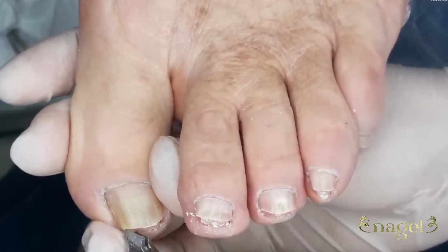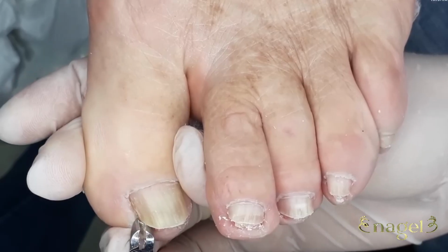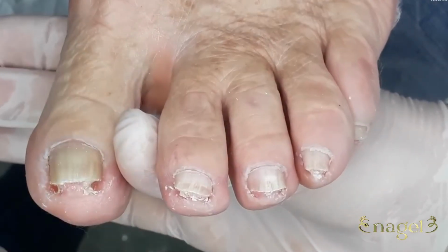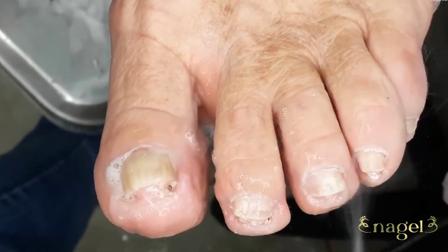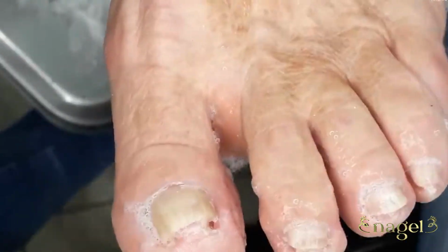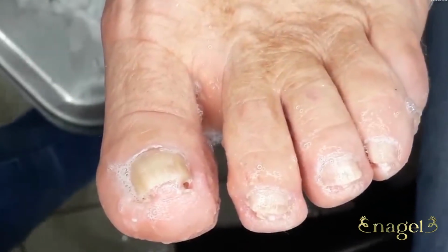After filing, I use a low-speed drill for a deeper cleaning. With the drill, I remove superficial fungal layers and smooth the nail surface. This is important not only for aesthetics, but because a thinner nail allows the antifungal to penetrate better.